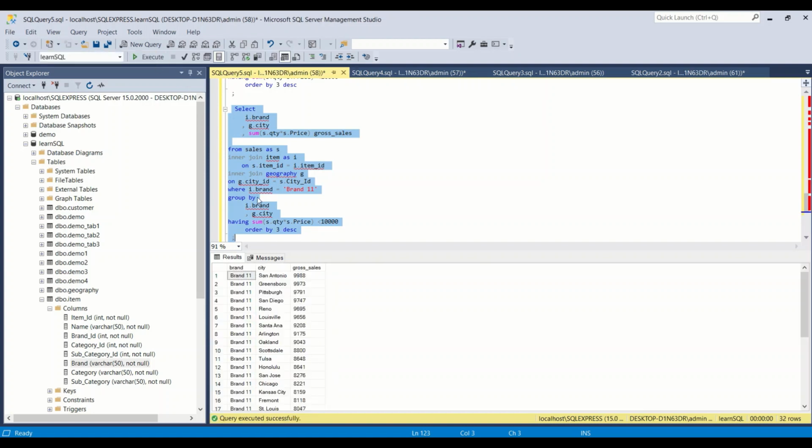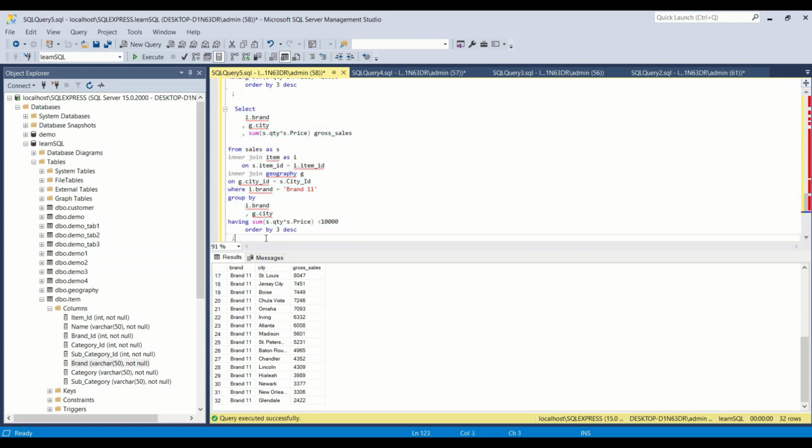So what I'm getting right now is brand city gross sales of brand 11, and all the sales which are less than 10,000 for brand 11. So for brand 11 where the gross sales is less than 10,000, I'm getting it. Now I'll ask you a very interesting problem. Now I have quantities which are typically 1, 2 and 3.